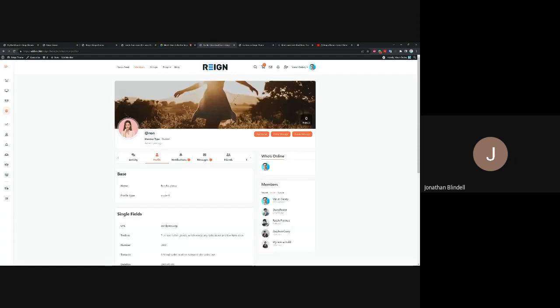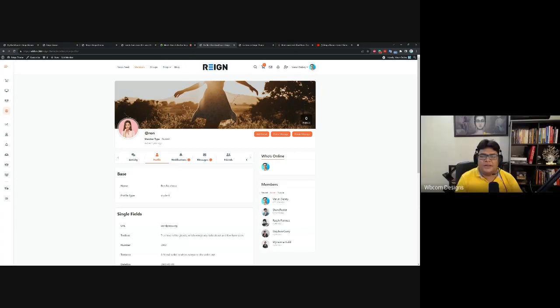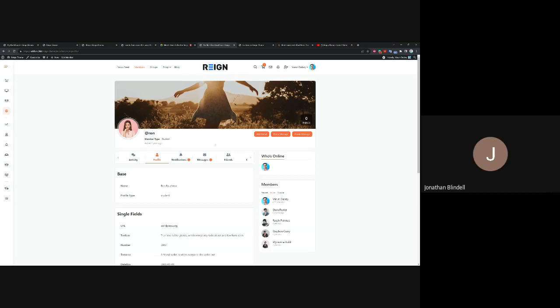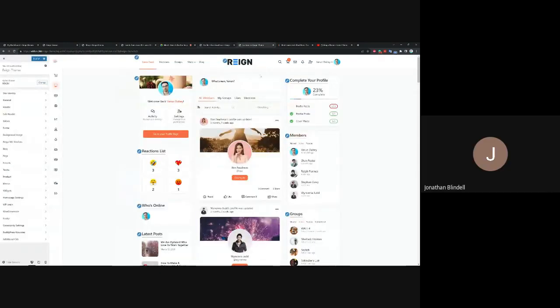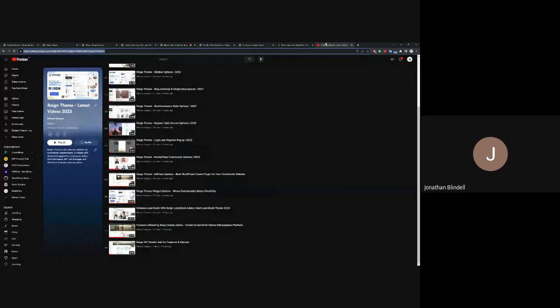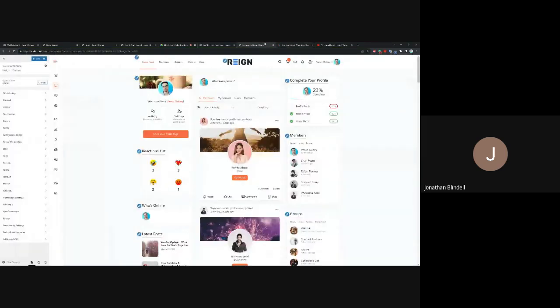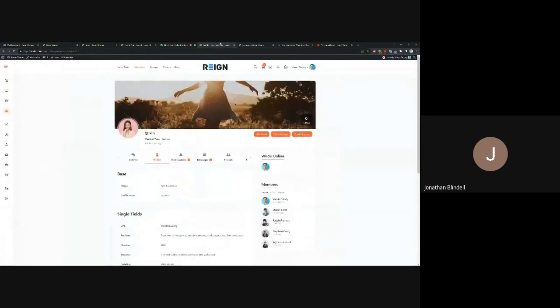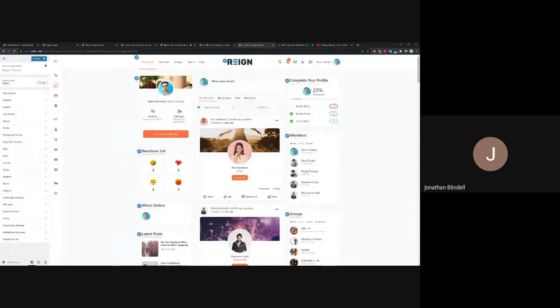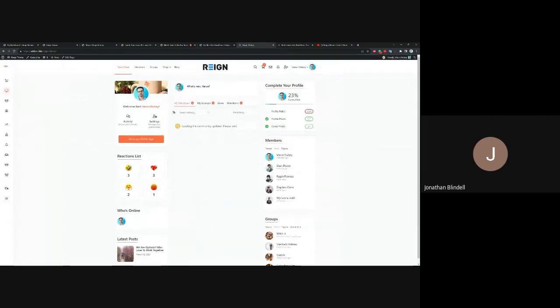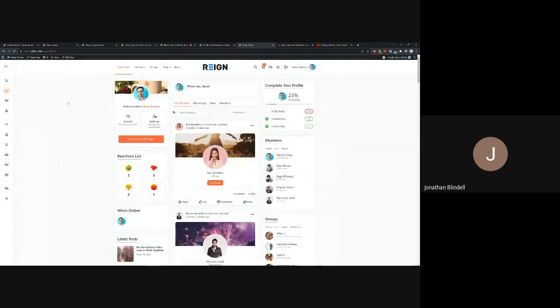And then there was one more thing, but it wasn't really to do with the theme. It was one of your additional plugins. You can let me know. I've got the to-do list and the business plugin installed as well. If you go to the to-do, it lets you add a to-do list from your profile page. But if you go to the business option, it doesn't let you add a business from your profile page.